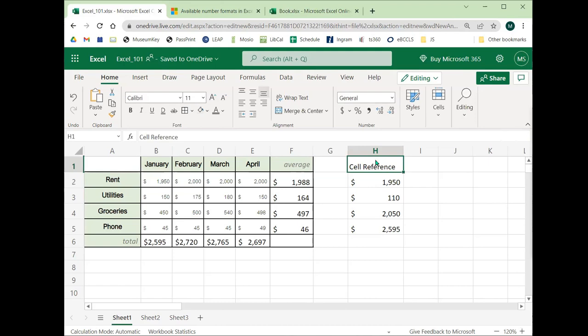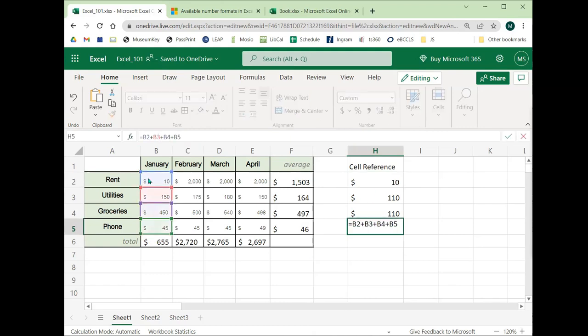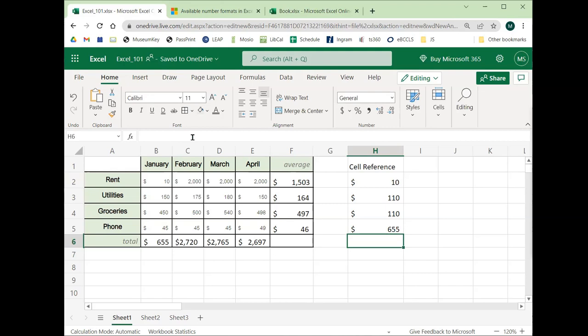So if you change the value in B2, it will change the value in H2, right? Yeah, exactly. Because this is dependent on B2, if I come to B2 and change it to 10, we can see this changed, and also this one changed because this one is also dependent on B2. Right. So anything that depends on something that changes is always going to automatically update. So you don't have to keep track of going back to make changes. The cell reference is equal to that cell position, yep.